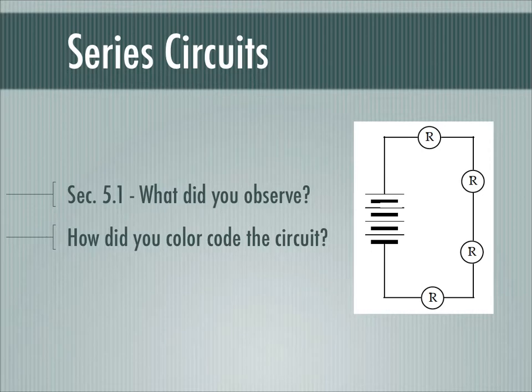How did you color code the circuit? Well, first of all I can start with the battery's high pressure terminal red, and the battery's low pressure terminal blue. Now, how do I do these other wires that are not touching the battery? I want to use the fact that these light bulbs are all lit equally, so I would expect that the pressure differences across each light bulb would have to be equal.